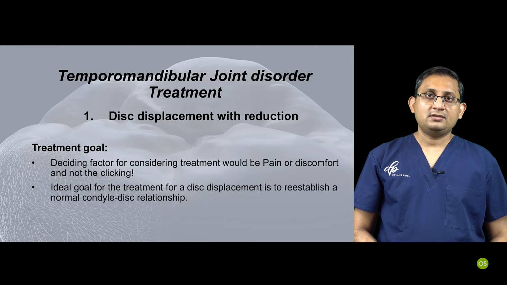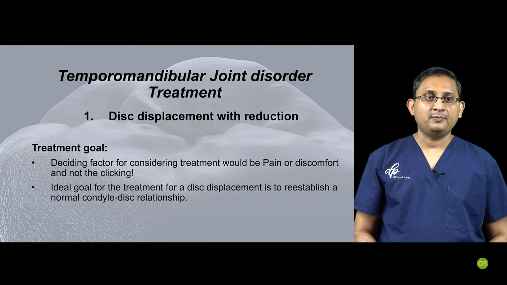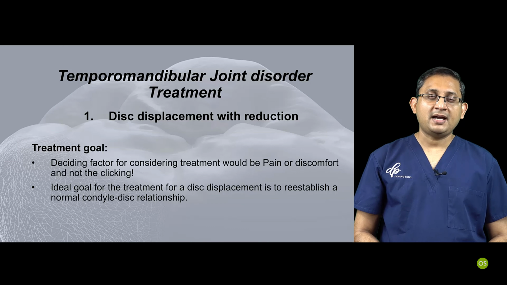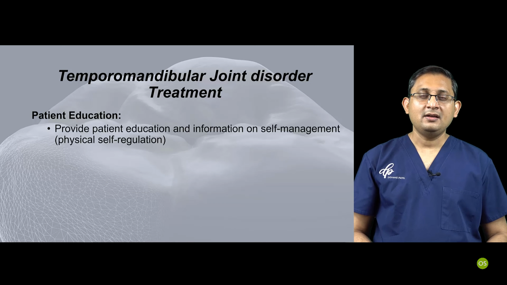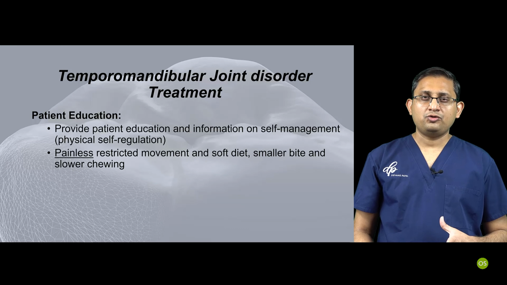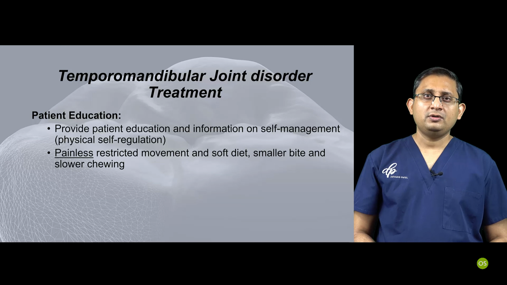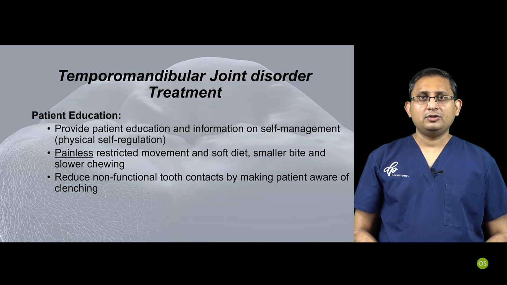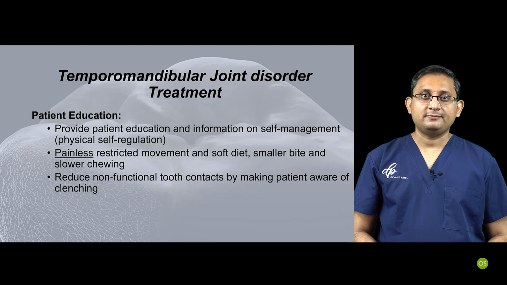So the way you treat patients with pain or discomfort is by trying to recapture that disc condyle assembly and trying to bring it back to its normal position. Again, patient education is very, very important. You need to make the patient aware not to open their jaw too wide, or chew food that inflicts pain. Same thing with a soft diet, smaller bites, and slower chewing. Reducing non-functional tooth contact will also help, by doing some meditation, mindfulness, and also trying to keep their teeth apart during the daytime, and being aware of it.